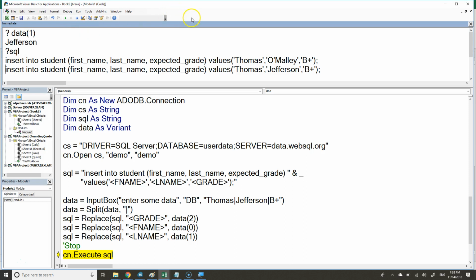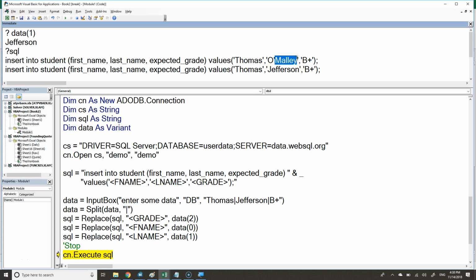Yeah, that single quote in the name is causing a problem for the structured query language. So I'm coming along here and it says values. It goes, oh great, we got a string literal, single quote, Thomas, single quote, that's great, comma, just what we're expecting, single quote, O, single quote, great, there's the last name, and it gets to the Malley and it goes, I have no idea what you're talking about.